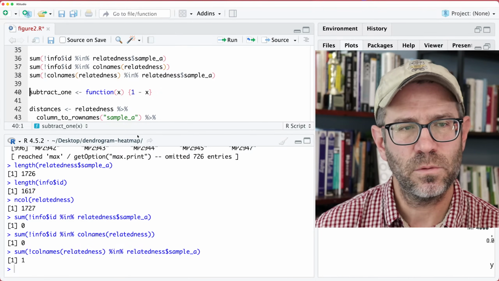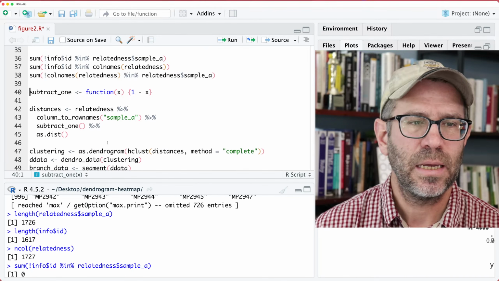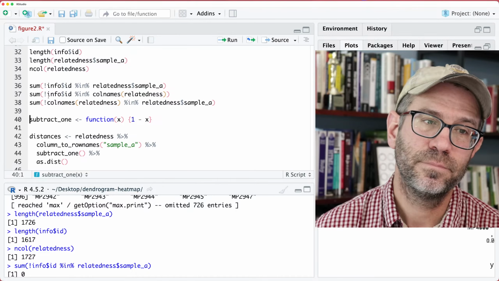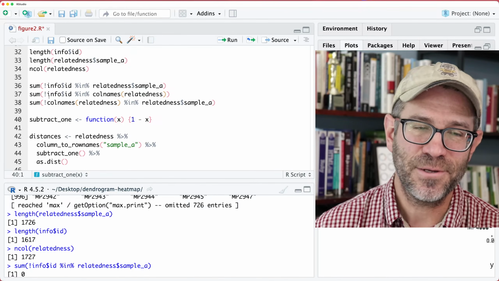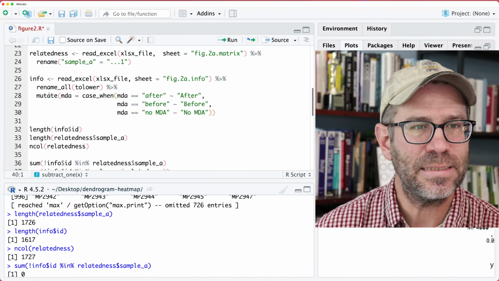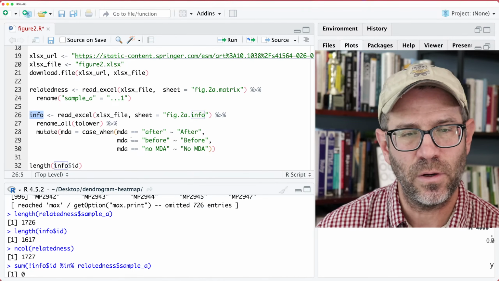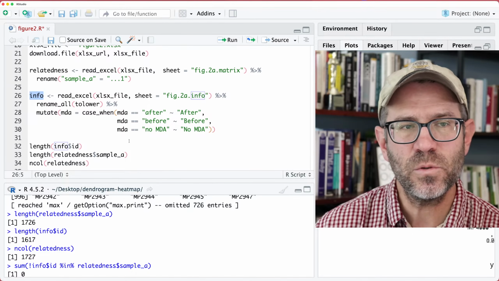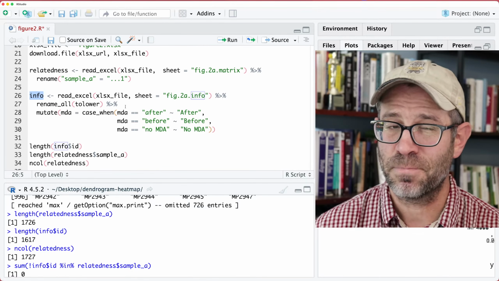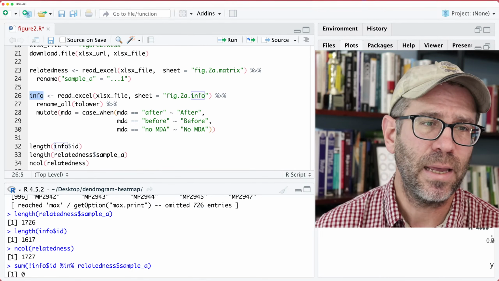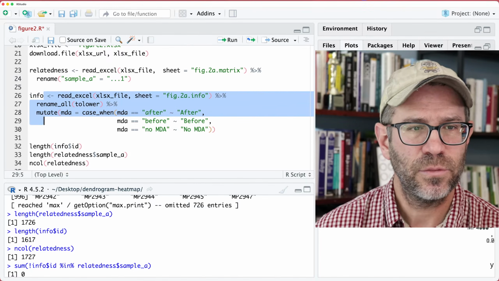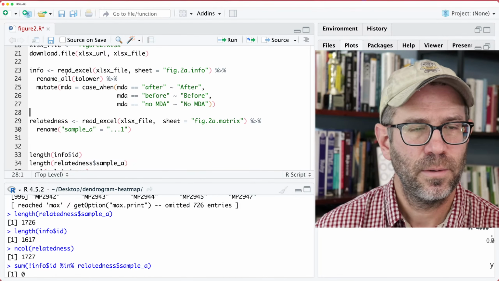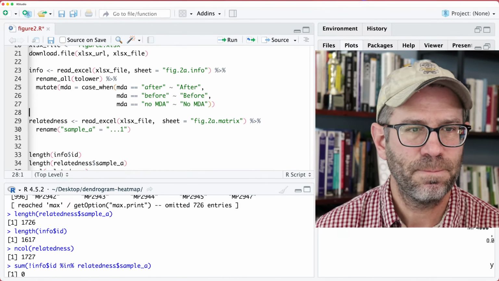Okay, so what that tells me is that I need to go back and do a little bit of work, right? I need to get the stuff that's in info and then use that to effectively prune, if you will, my relatedness. So I think what I'm going to do is go ahead and put the info first.